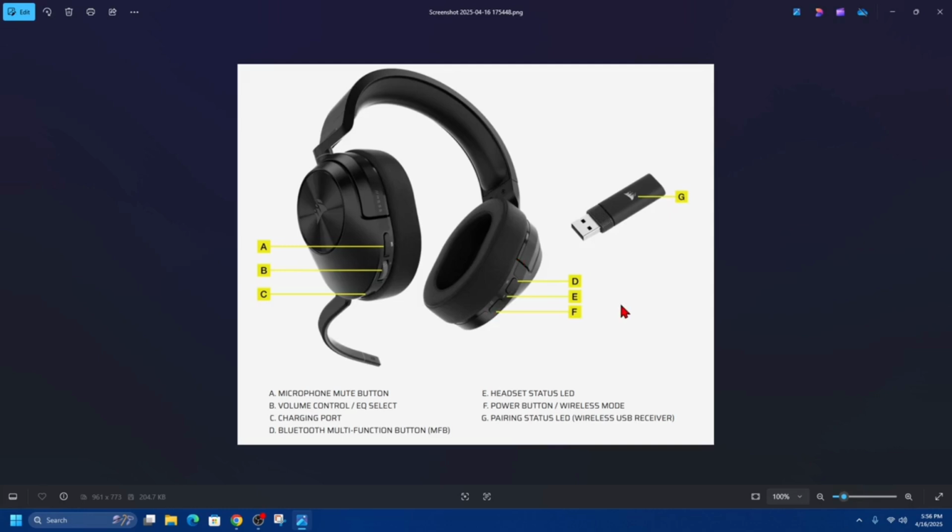Now, if you're still experiencing issues after performing the reset, what we might need to do is charge the headset. So ensure the headset is adequately charged. If the battery level is very low, the headset might not power on as expected.